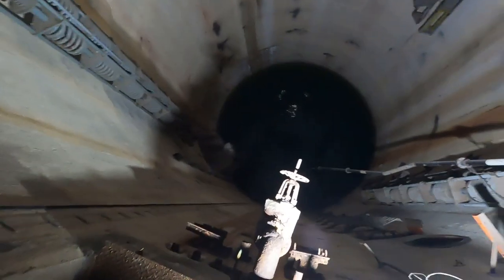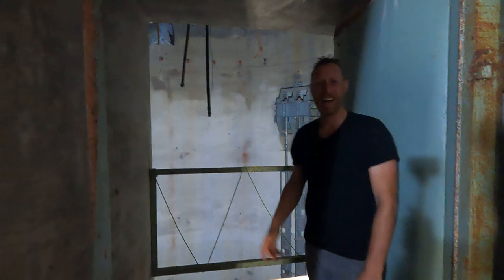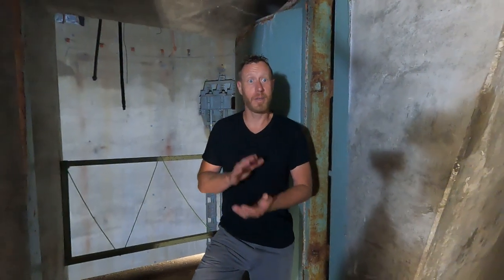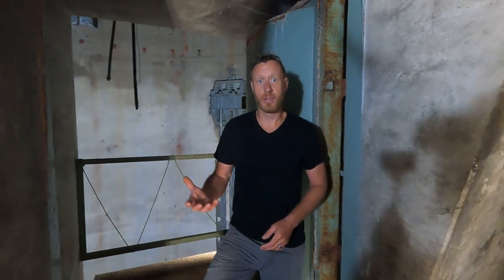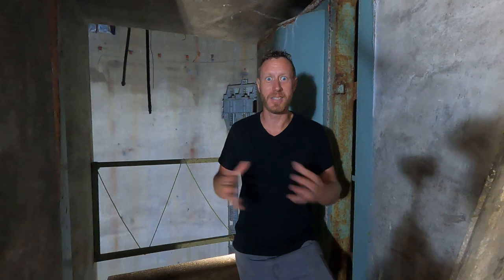He's a little bit scared about coming near the edge — that's okay. I give the camera to the people that I trust, and obviously I trust Matthew. That's pretty amazing. I've been rappelling down in there twice now. I have another friend down in Texas who's turned his missile silo into a scuba diving center where you can go scuba diving in the silo. There's a lot of different things that these could be used for — we've seen bunkers turned into data centers for secure data storage, people who turn them into their homes, and since we've been doing this, other people are now jumping on Airbnb and letting people stay in their missile bases also.